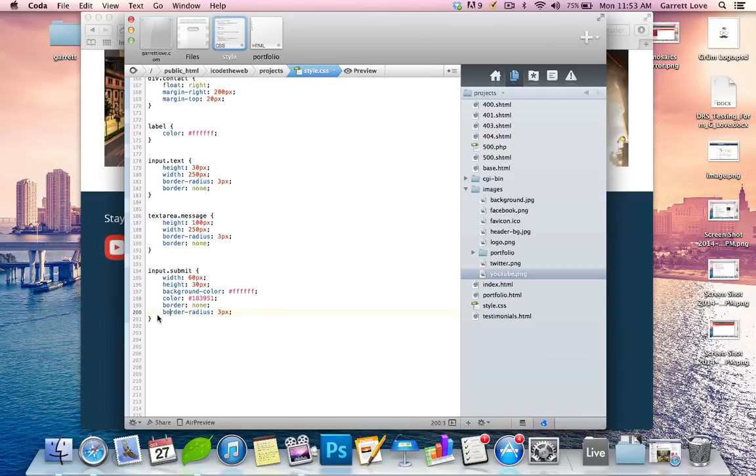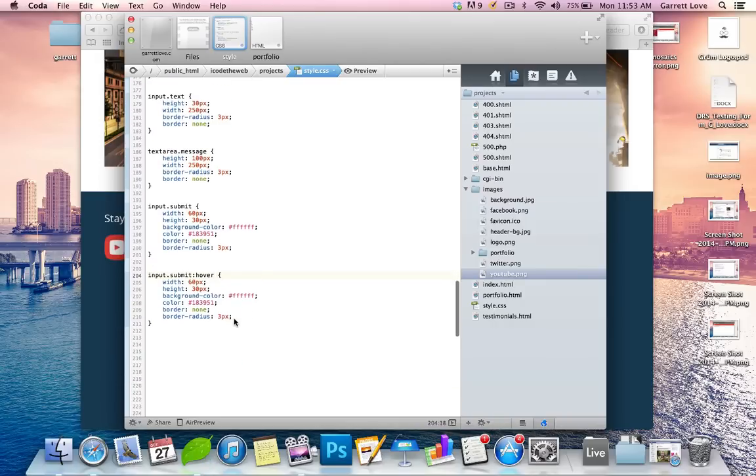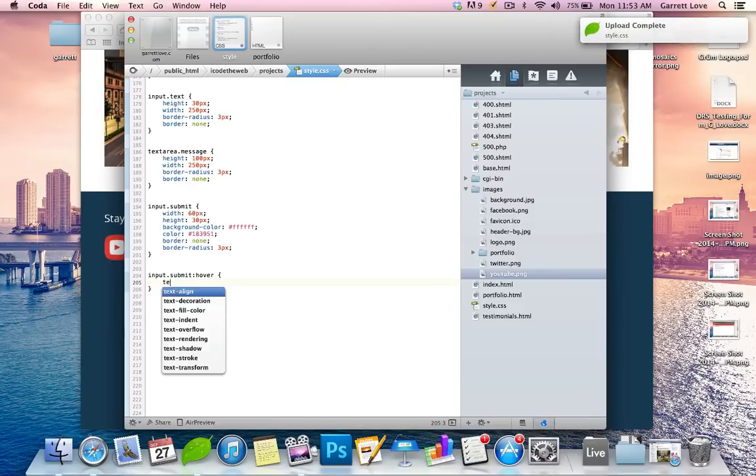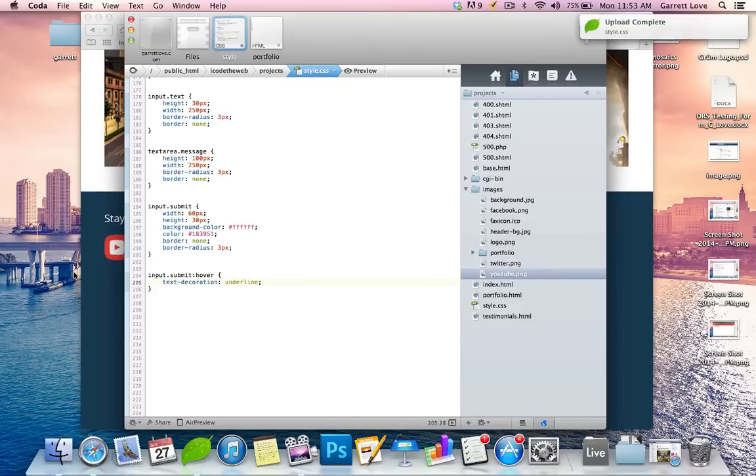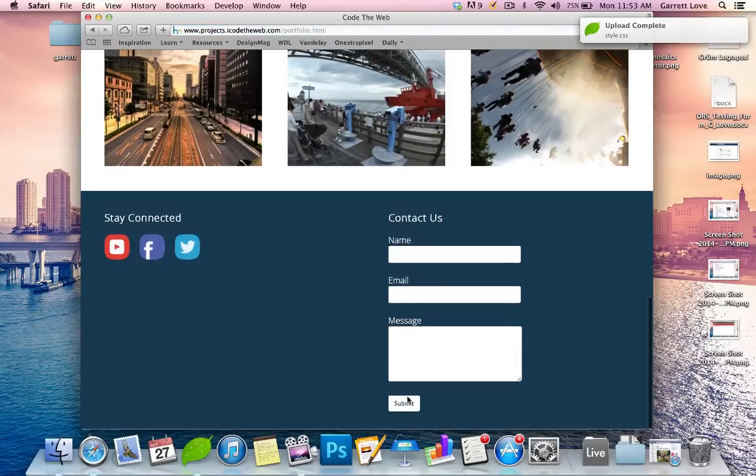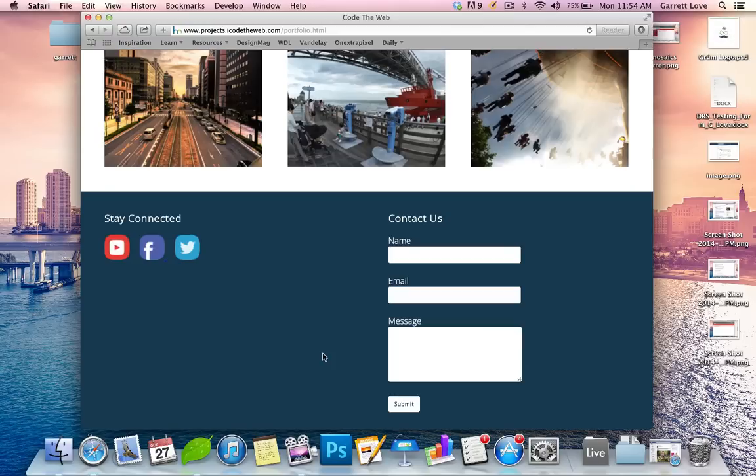And then when we hover over it, I don't want to make the background change to the same color as the background of the footer section. So how about if when we hover over it, nothing happens except that it gets underlined. So we'll just do text decoration underline. So cool, just like that. Pretty simple. So there you have our footer section.